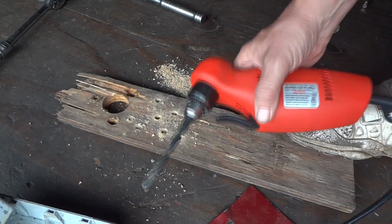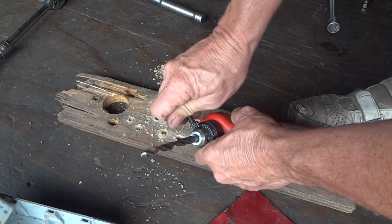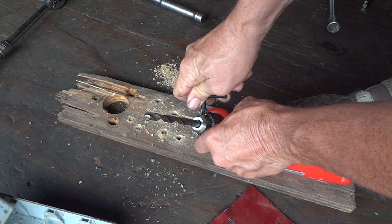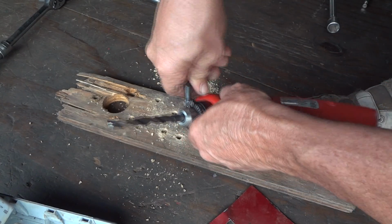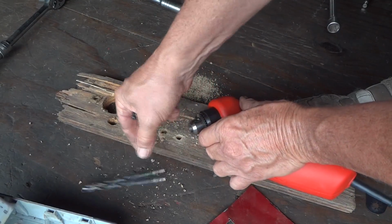The only thing is you've got to make sure you get this tight, and if you don't push on this just right at an angle, you're not going to get it tight enough. So that's the only thing. It seems like this chuck is a little loose to go in there, but it does work. So let's drill into some metal here, a little piece of metal that I've got.